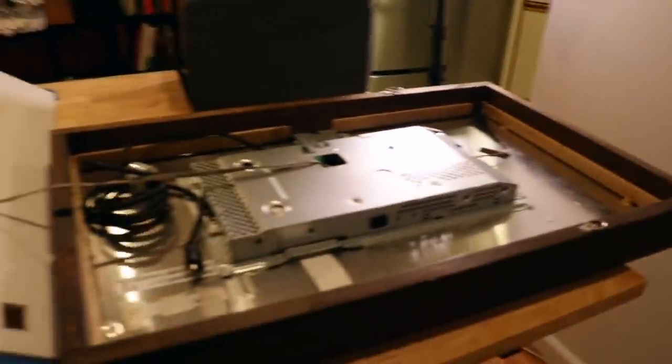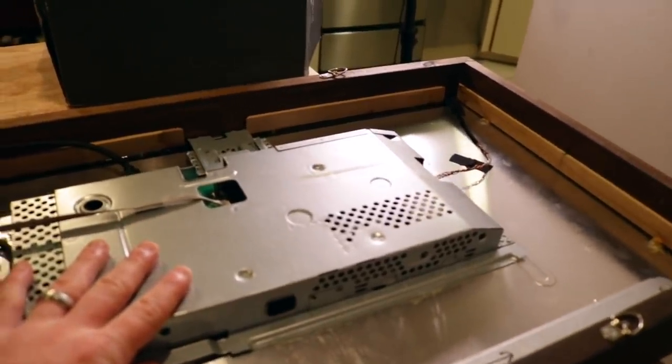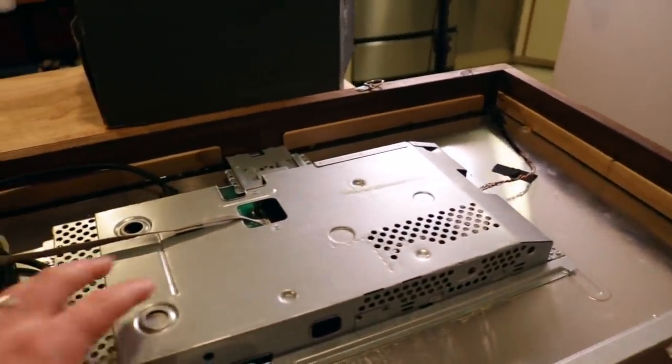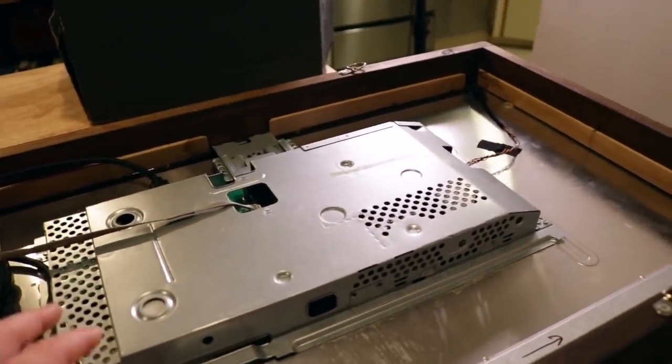In my other video where I talked about the Magic Mirror, I said there are four basic parts to it: you have the Raspberry Pi, the two-way Magic Mirror glass, the frame, and a monitor. And if you look here, this is all very basic. You have the monitor here. The only difference you might notice is there's no plastic frame — you have that nice black coating when you buy a monitor, and you have to crack all that off so that you have a lot more space.